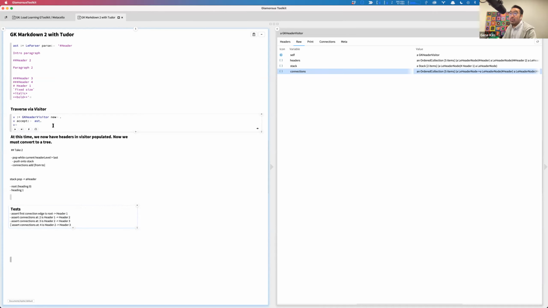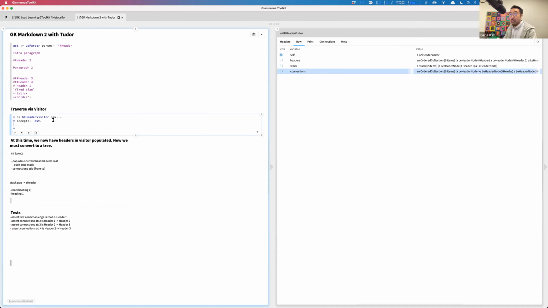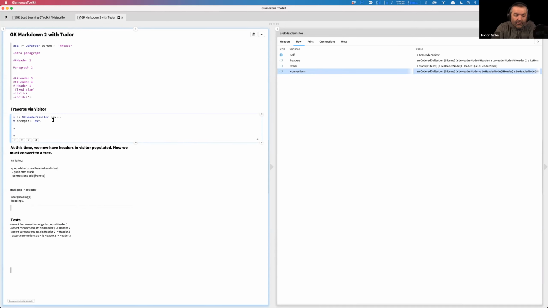You can say self assert colon, and you have to put a colon and then a condition. The colon is part of the message. Let's see here. I'm going to say the connections at. Why self?